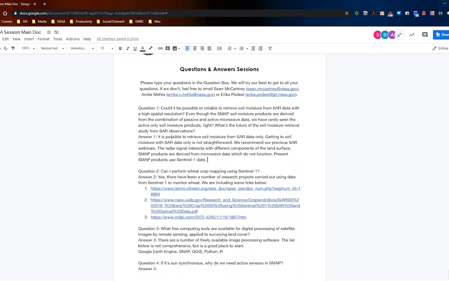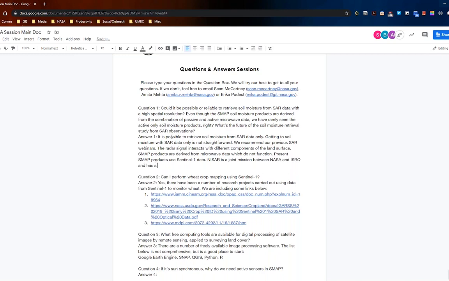So there will be a radar mission called NISAR in the next coming 2 years. It's a joint mission between NASA and the Indian Space Agency, and that has an L-band SAR sensor. And I think that data can be used to try to get to soil moisture. It is an ideal frequency because L-band penetrates deeper into the soil, so it's better to get at soil moisture.